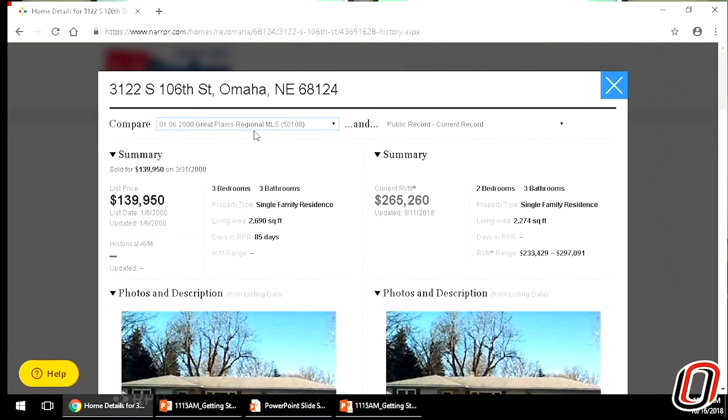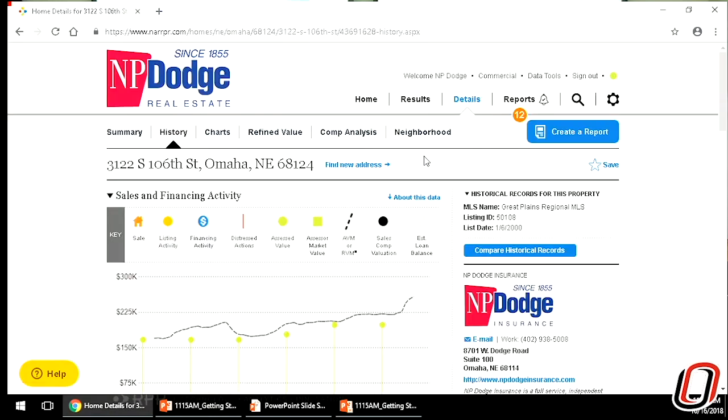Yeah, we don't correct anything. You have to correct it at the source, which would either be MLS or public record, and that info would then flow into RPR and correct in our system. And we do have sometimes things that are off that we can fix ourselves. If a property's not mapping correctly, usually we can go into our end and correct the latitude and longitude on the GPS settings that we get from Google, and it'll correct it in RPR. So some things we can control.